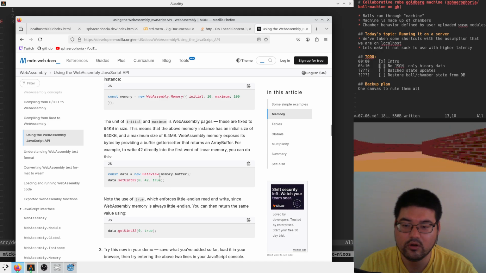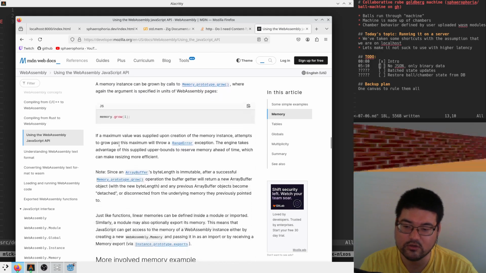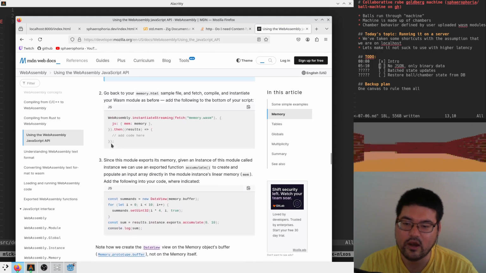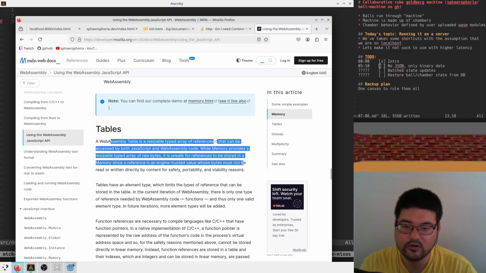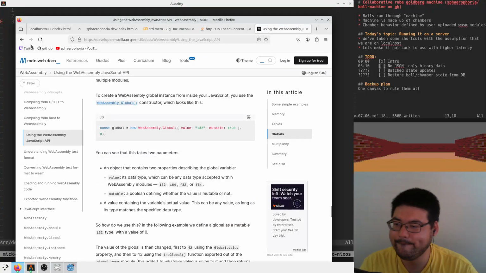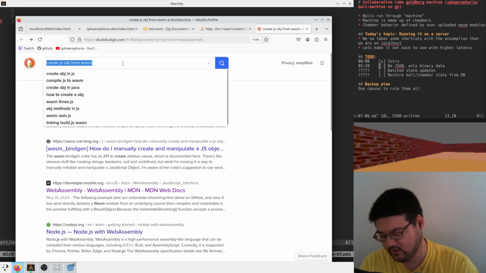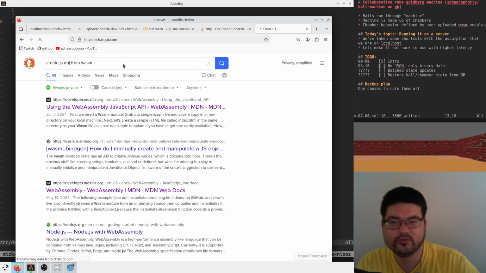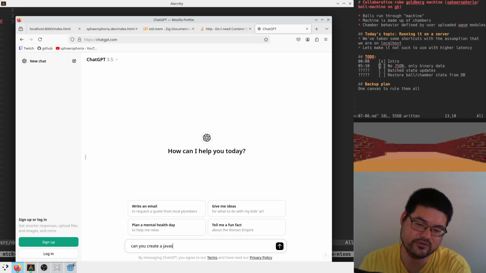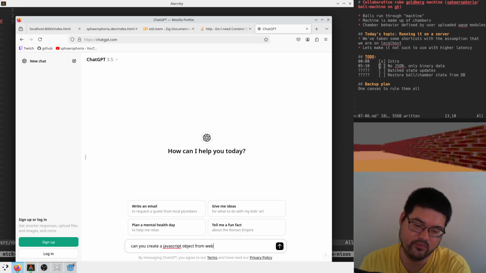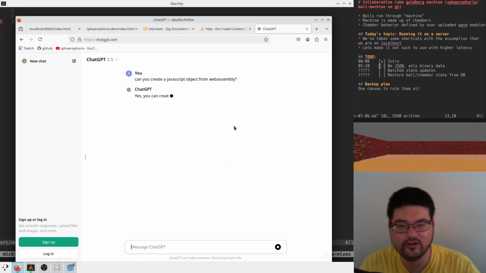Data view. Set int32, blah, blah, blah. Can I make a map? Tables? That's not really what I want. Can you create a JavaScript object from WebAssembly? Question mark.